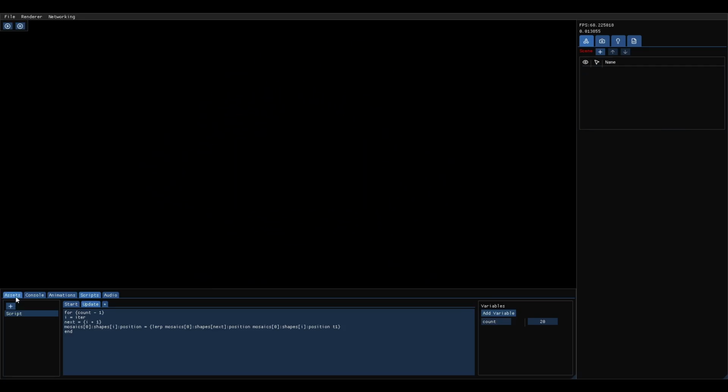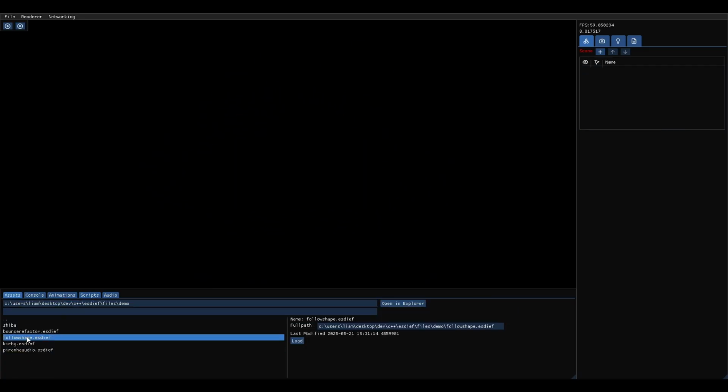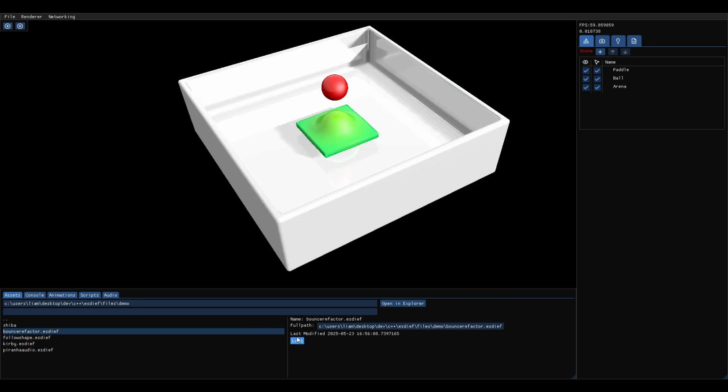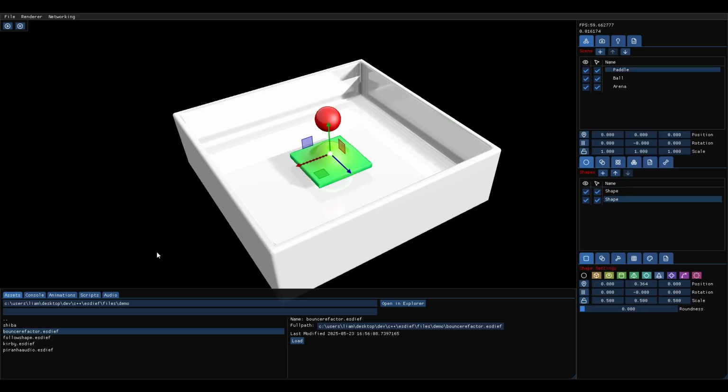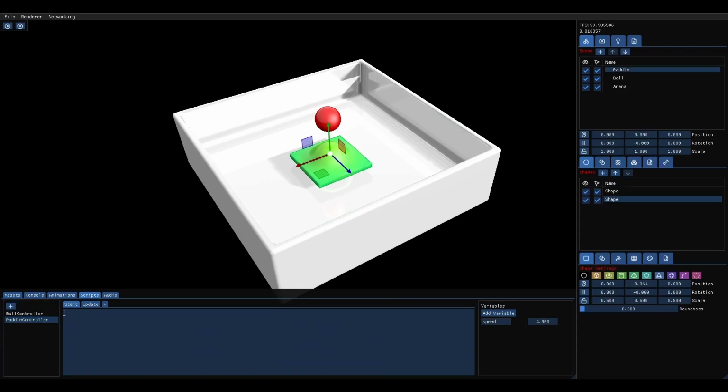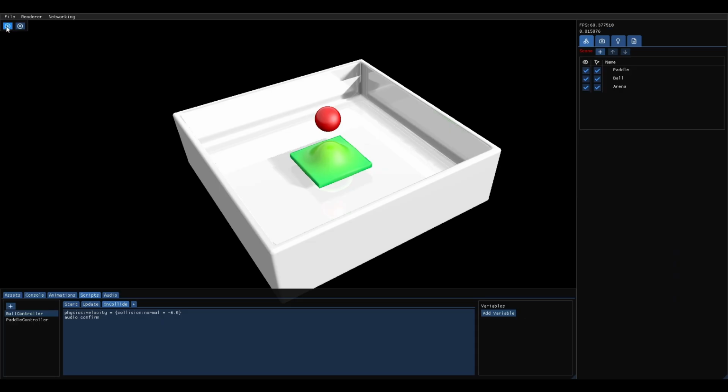And for the last of some of the demo scenes that I've made, there's this one, which showcases some very, very primitive physics, as well as input. So if I take a look at this, and I hit play, you'll see that every time this ball hits the paddle, it bounces, and that's just some very simple collision detection. And I can also do some input.